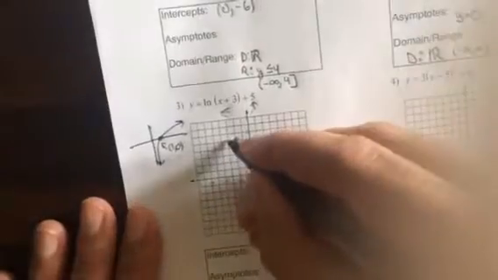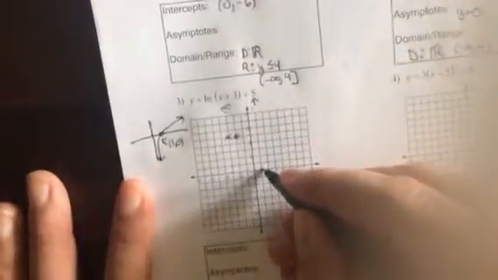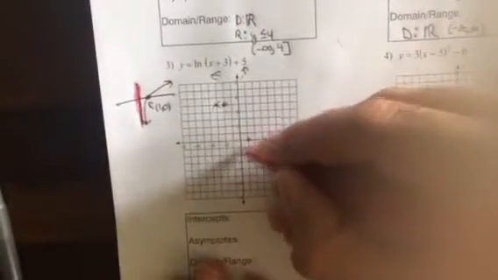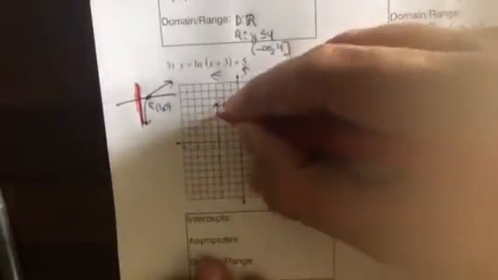There's no point. There's no point at negative 3, 5. That's not a point. But there is this point that got shifted. I'm also going to shift the asymptote. The asymptote was at x equals 0, but that gets shifted 3 to the right as well. So instead of being at x equals 0, it'll be at x equals negative 3.